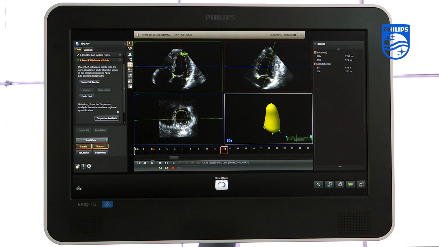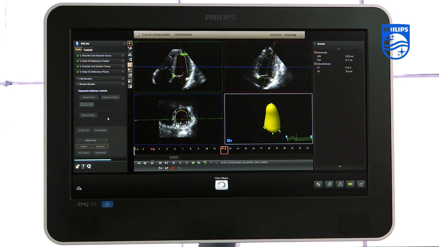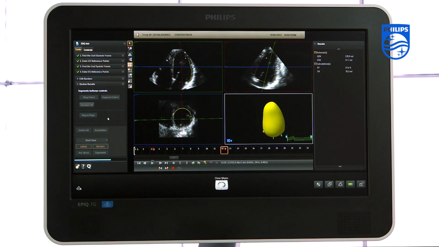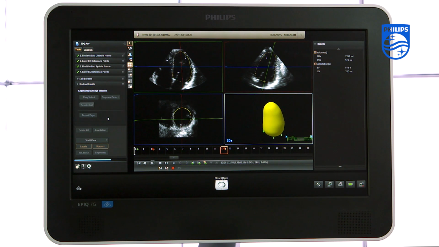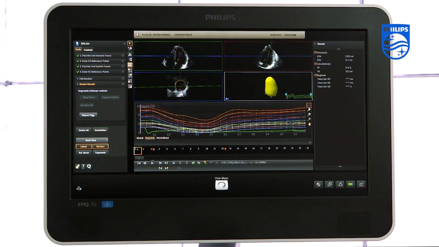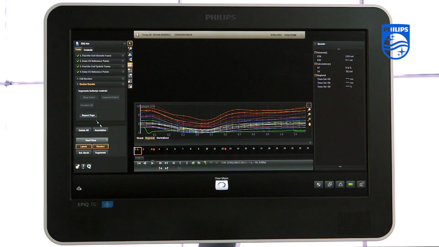To analyze all the other frames of the dataset, select Sequence Analysis. The software now automatically tracks all the remaining frames between end diastole and end systole. So now let's take a look at the report page.